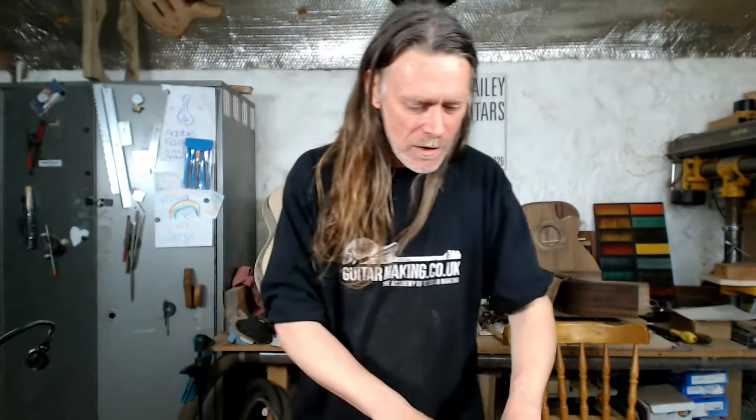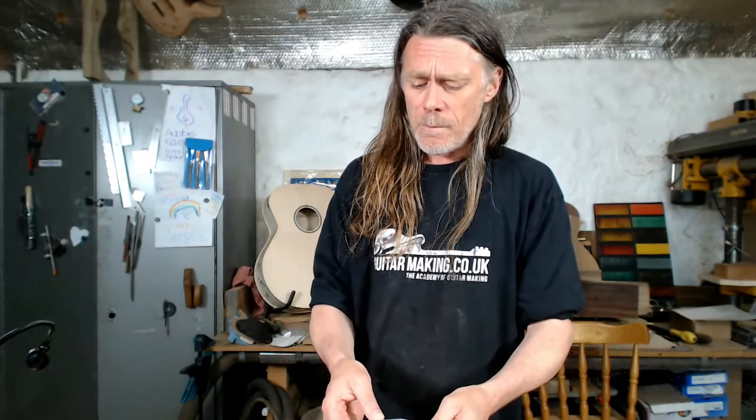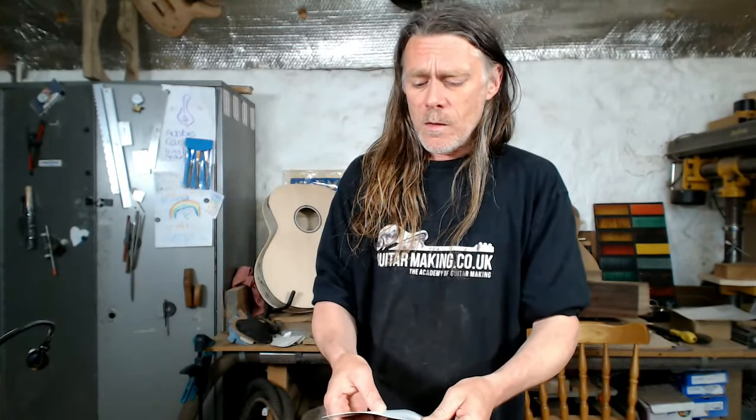Right. So there's some examples of inlays. Hopefully that gave you some ideas, and we'll give you some more ideas in a bit. Now we've got the little time lapse to show, or we can do a little live demo. I think we'll do the little live demo first, right? So let's do that. Let's make some sawdust.